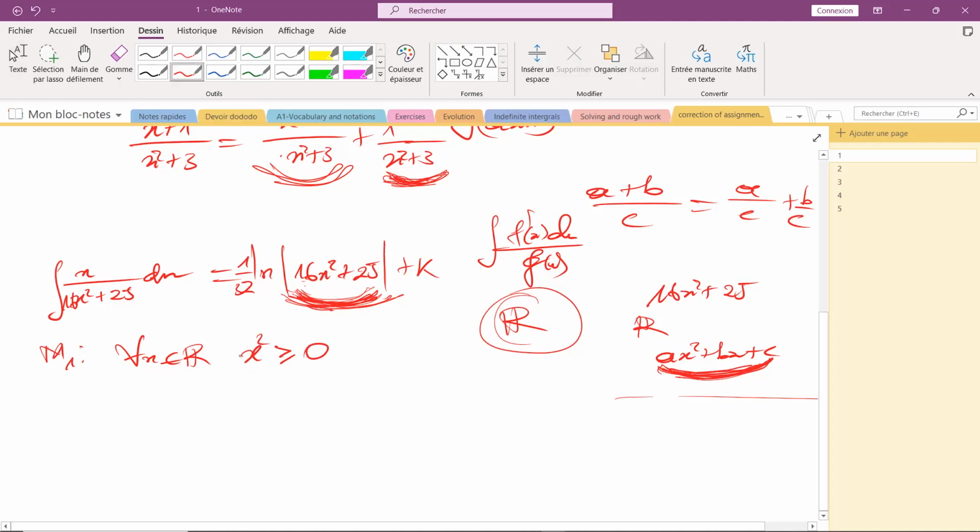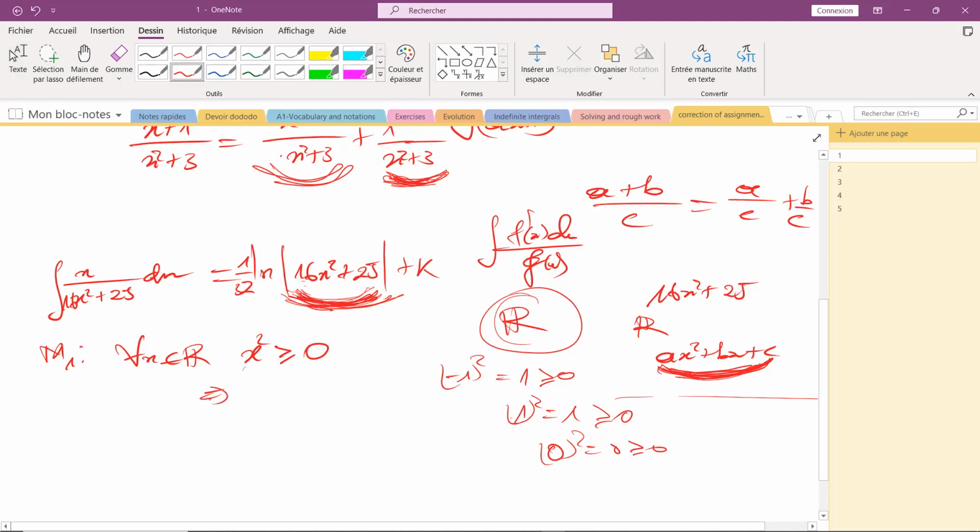0 is always greater than or equal to 0. If I take minus 1 and substitute, minus 1 squared equals 1, which is greater than or equal to 0. True. If I take 1, 1 squared equals 1, which is greater than or equal to 0. It is true. You get what I'm saying? If I take 0, 0 squared equals 0, and 0 is greater than or equal to 0. So it's valid. Now, beside this x squared, what do you have? You have 16. So I'll multiply this inequality by 16.